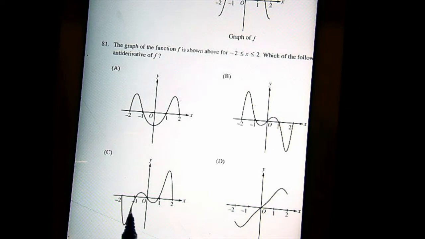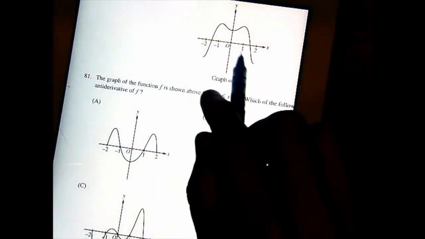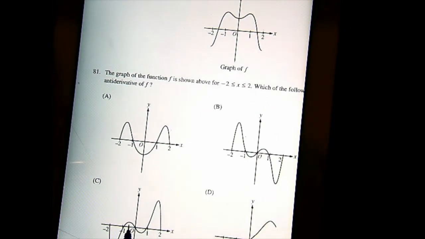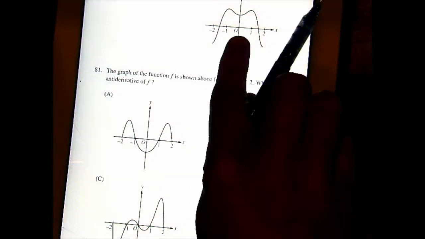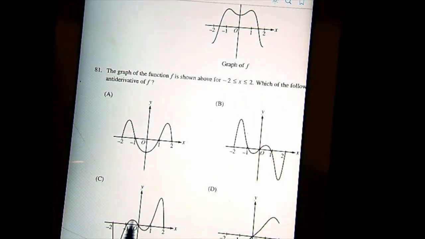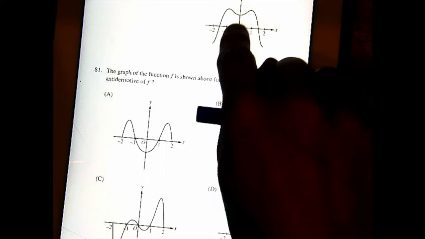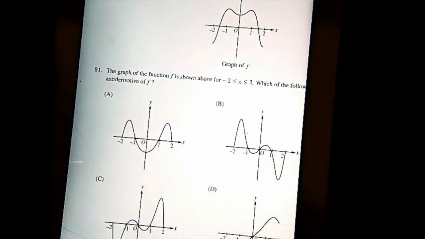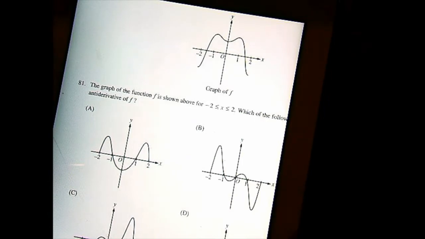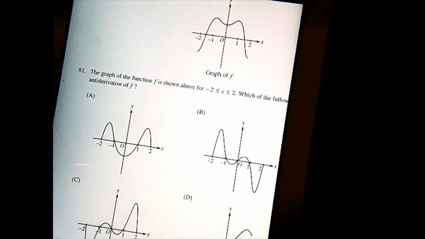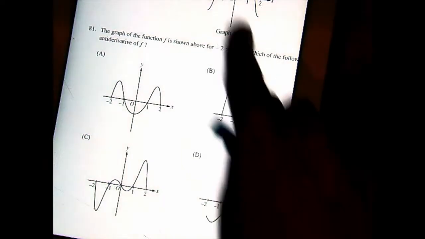For example, on C right here, what I'm noticing is it seems like there's another horizontal tangent line. So the slope is 0 there as well. Is the value of this function 0 at that location? I actually don't think it is. If this function were the derivative of this one, then since the slope of the tangent line is 0 right here, the value of this function should be 0 at that point, and it's not. It's very clearly positive. So that actually refutes C. The only thing left is D, and you can check if you want, but you'll see that it matches up. But by process of elimination, we can rule out the other ones.